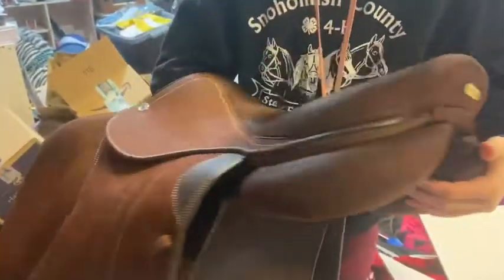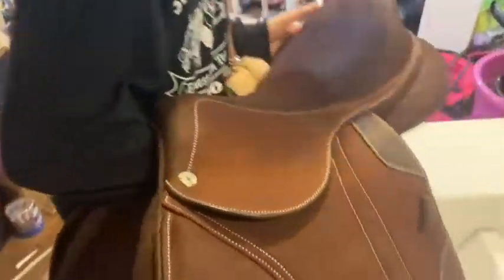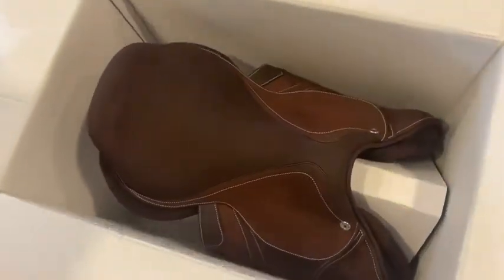Do not mind my dog. She is being absolutely insane. But this is like so soft. And I will put this back in the box for a second so I can give you all an overview of the cover. So you can buy the cover alone.